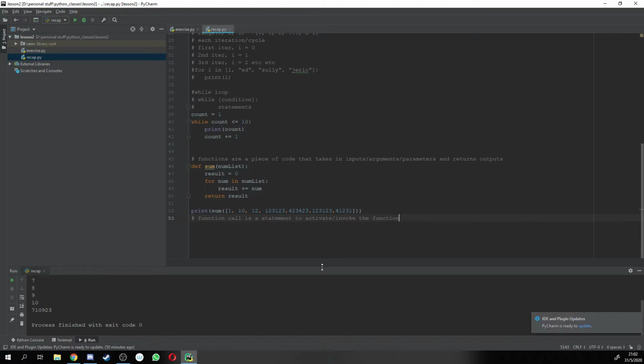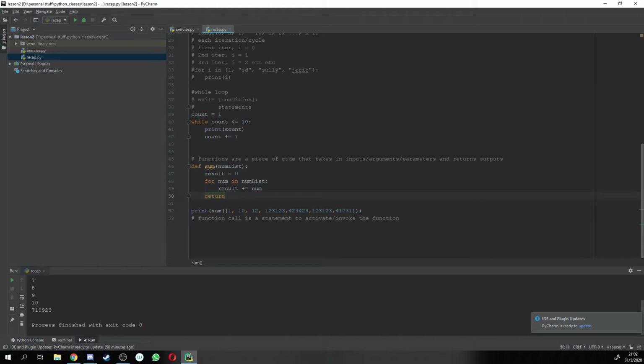Okay, so now you understand functions? Yeah, I guess so. What does the return do though? Okay, what the return keyword does is basically whatever is after the return is your output. I also can just do a blank return, and this will return nothing.